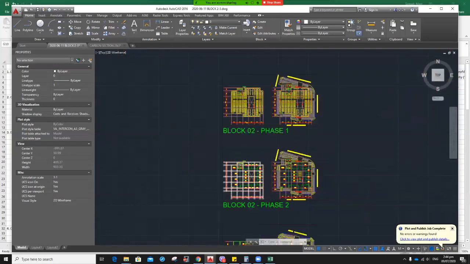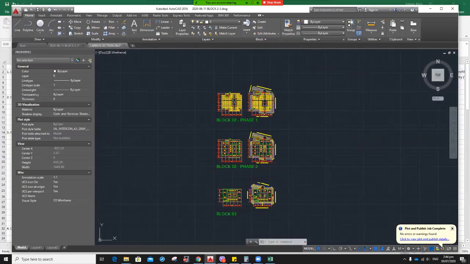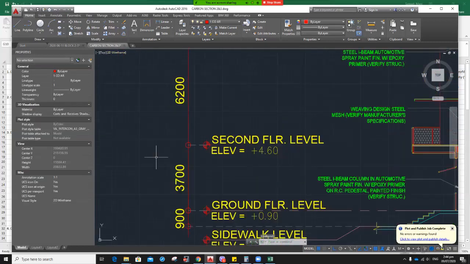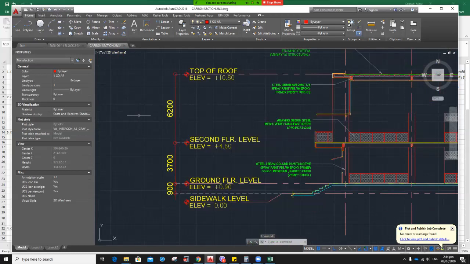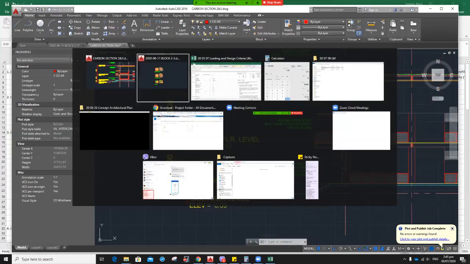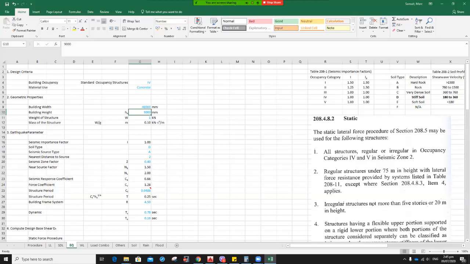Building height. Let's look at the section. Building height should be from the ground level: 3.7 plus 6.2, so that's 9.9. Okay, 1,900.